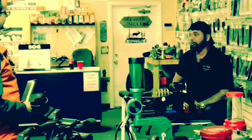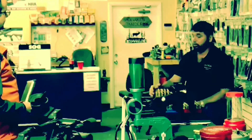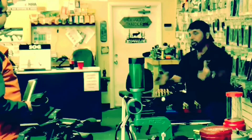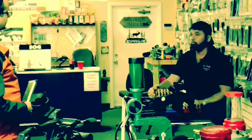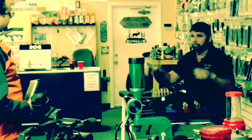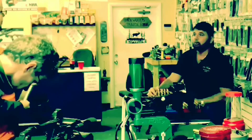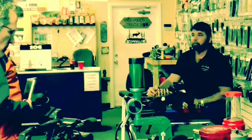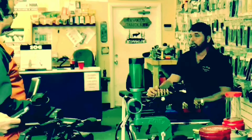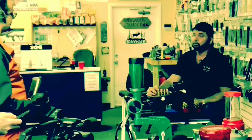You can see it with banning bump stocks — they're trying to ban accessories. The old saying: once you get the foot in the door, you get the leg in the door and it's not going to stop. I'm sure they're going to try more bans, but I don't know if they'll get passed. Traditional politics — we talk about it and don't do anything about it. Am I worried? Being in the gun business, sure it weighs on me. I never thought a major retailer like Dick's would do this. I've been wrong before, so sure, I'm worried.